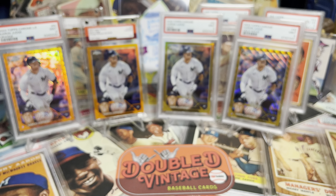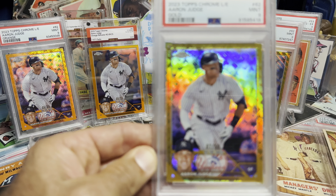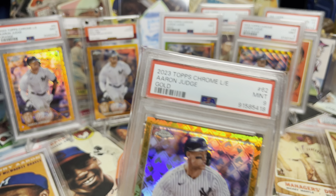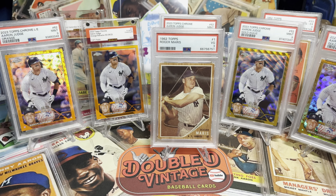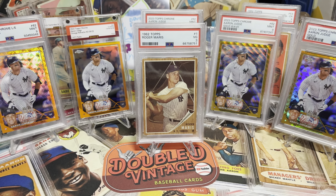A lot of you are like, 'you've lost it' — but these are the cards I think will hold value in the future. They're not cheap but not crazy — 30 to 90 bucks mostly. The 2023 Topps Chrome limited edition ones have so much insane shine. I also have the standard gold numbered to 50 in a fine nine. I love this collection so much — this just represents my home run card collection alongside the 1962 Roger Maris.